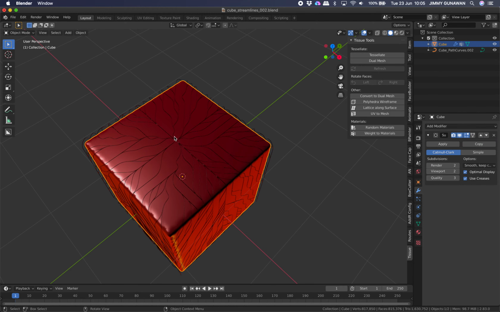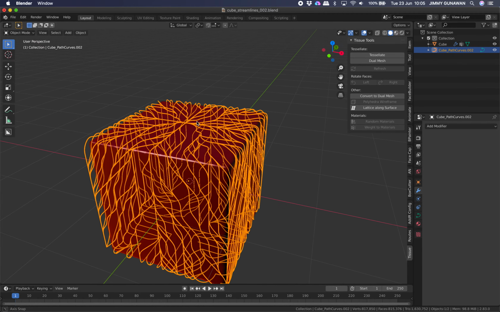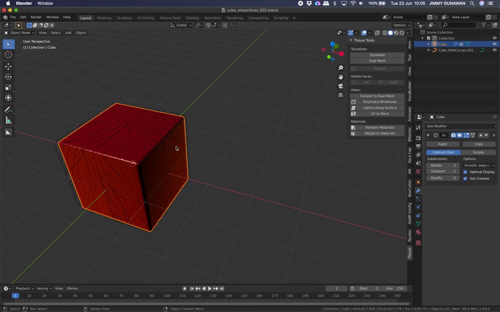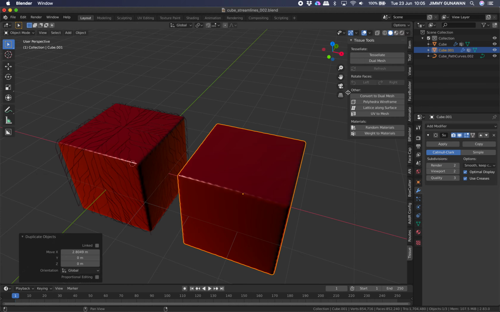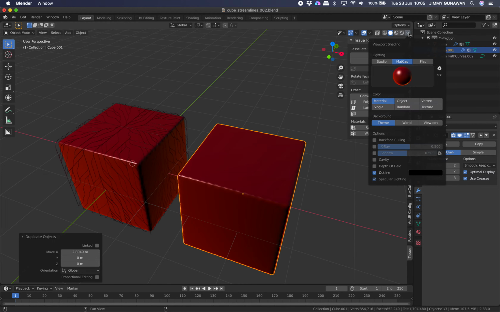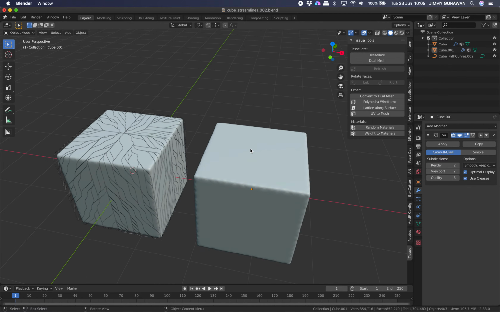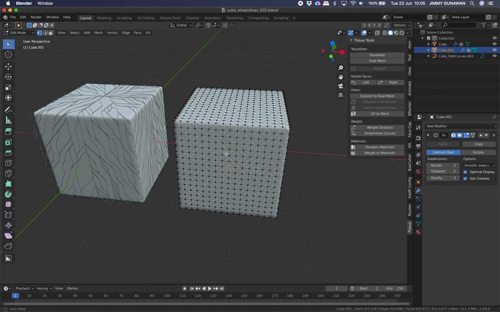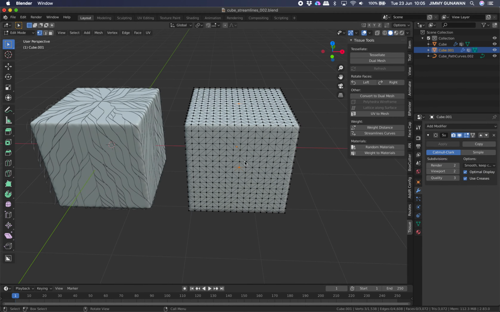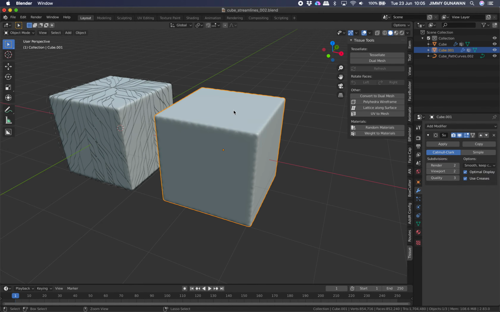Apparently it's using only a single point, unless I was using the distance value from the first one. So let me try again very quickly. We have multiple points still being selected. So Blender actually remembers that.